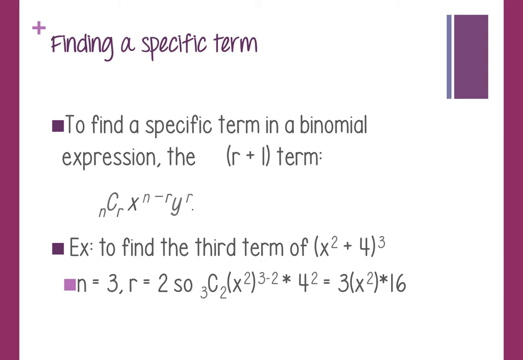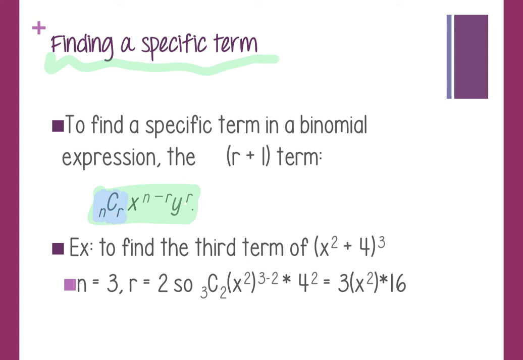All right, so then we picked up, or we skipped this for yesterday, and this is to find a specific term. So if it's asking you for just like the 7th term in your expansion, what I would not recommend is multiplying it all the way out and then going to the 7th one and grabbing it. You wouldn't finish, okay? So you want to figure out this little trick, and that is what this is. To find a specific term, you do the CNR, which is why it's important to still know it. We're going to use it now, and we're going to use it in probability, but you're going to do the CNR.